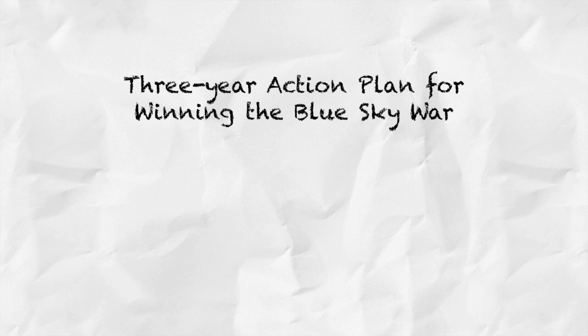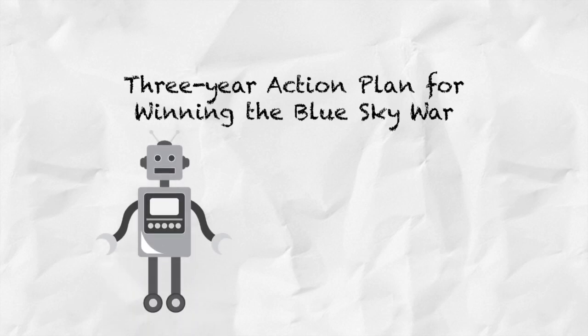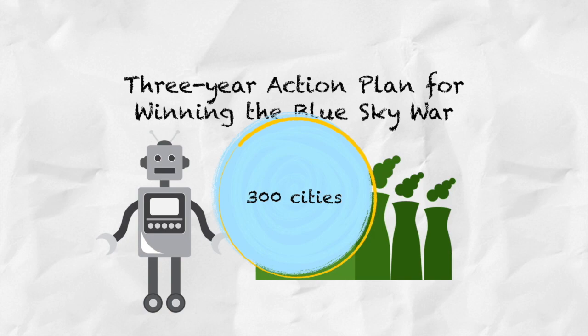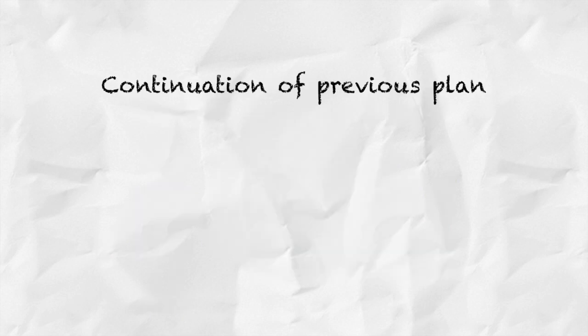China has just recently launched the 3-year action plan for winning the Blue Sky War. This initiative is an attempt to produce and use more efficient technology to replace large coal-run factories. The goal of the 3-year action plan is to lower the level of air pollution of many cities, as it is estimated that over 300 cities in China have dangerously poor air quality.